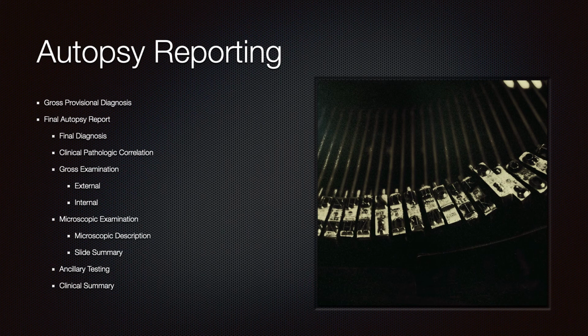And then finally, usually we include the clinical summary, where we've gone through and done a chart review and discussed the clinical findings of the case, what the clinical doctors have seen as the patient was in their hospital course. So this is the final result of the autopsy, the autopsy report documenting all the findings.